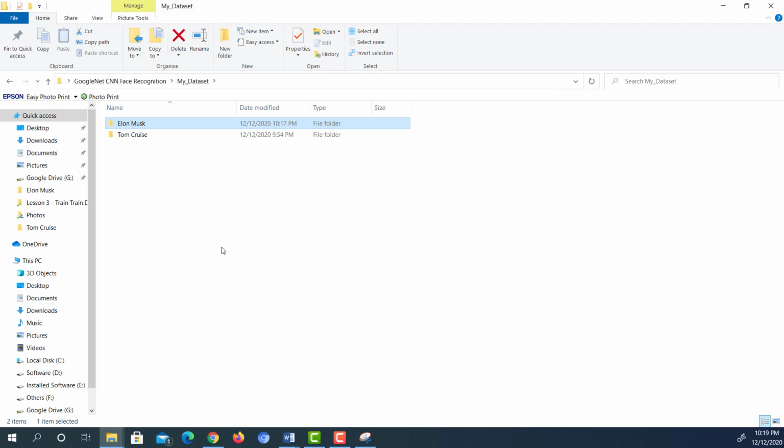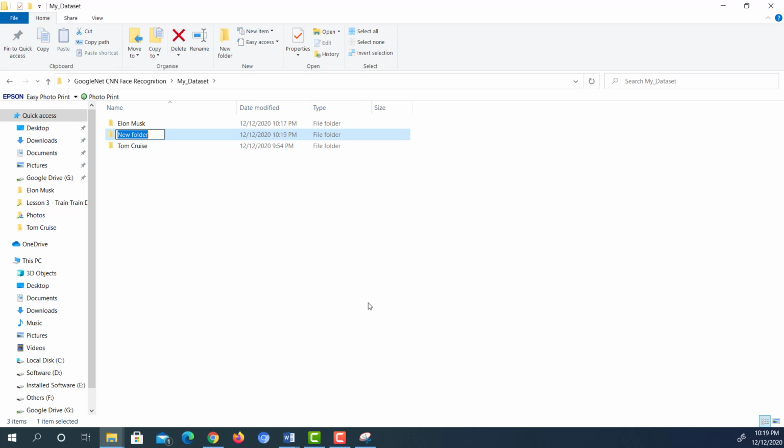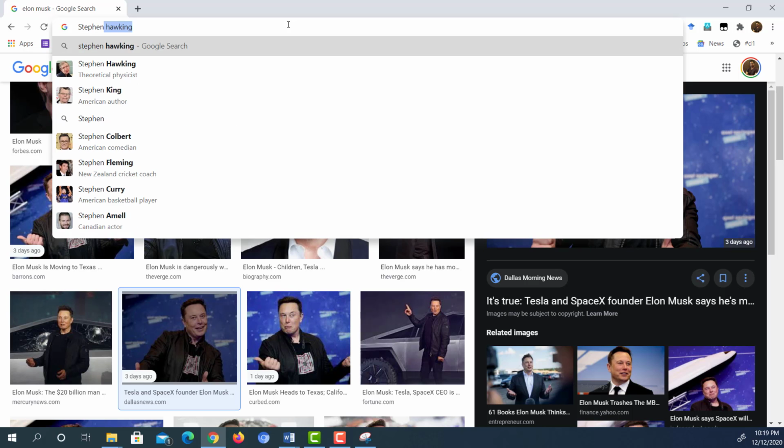Go back to the My Dataset folder and create another folder. This time we are going to collect the photos of Stephen Hawking. Go to the web browser and search for Stephen Hawking.